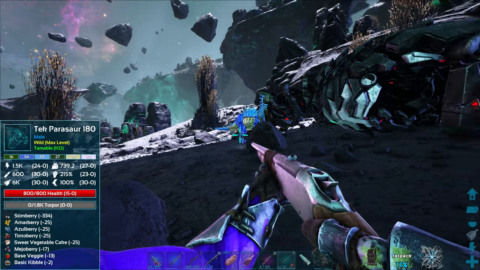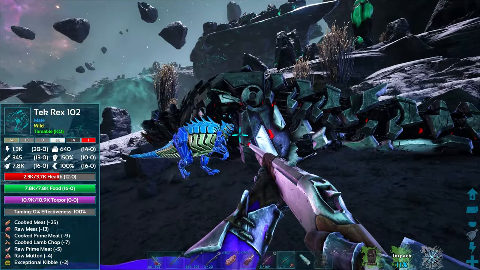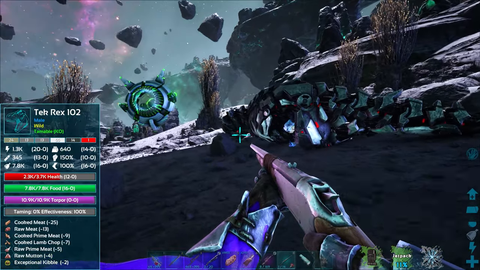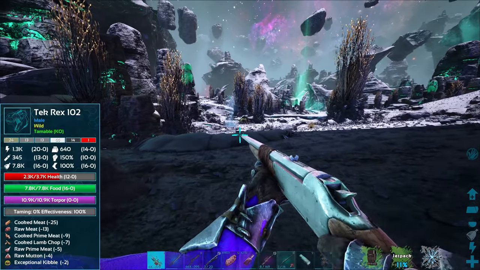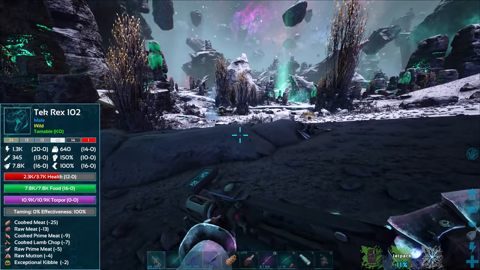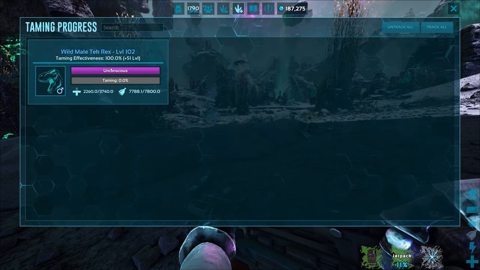Tech Parasaur level 180. Ooh, well, if anything, this is probably going to be a great starter creature here on the lunar biome to get this Tech Rex right here. And now this will be finally our first time taming a creature ever since that update. Now we can actually go to the taming list, and yeah, there you go!